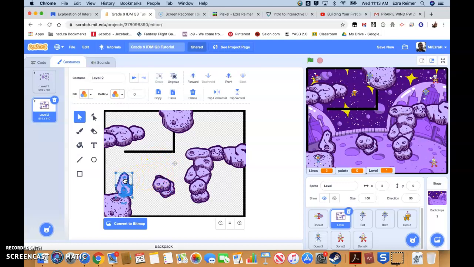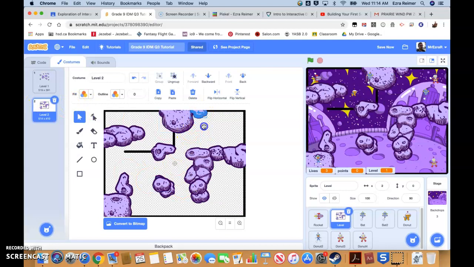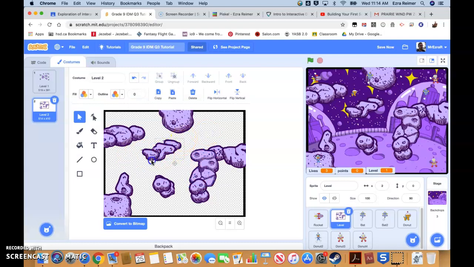What else do I need? Maybe I'll take this one right here. I'll move it up here. Rotate it. Put it like that. What other ones do I have that I haven't used yet? I haven't used this one. Try that one. What does this one look like? Okay. Yeah, I can definitely use this one. Put it there. Maybe even send it to the back here. Get rid of this line. Get rid of that line. Move this one in just a tad so we've got a little bit more room here, like this.